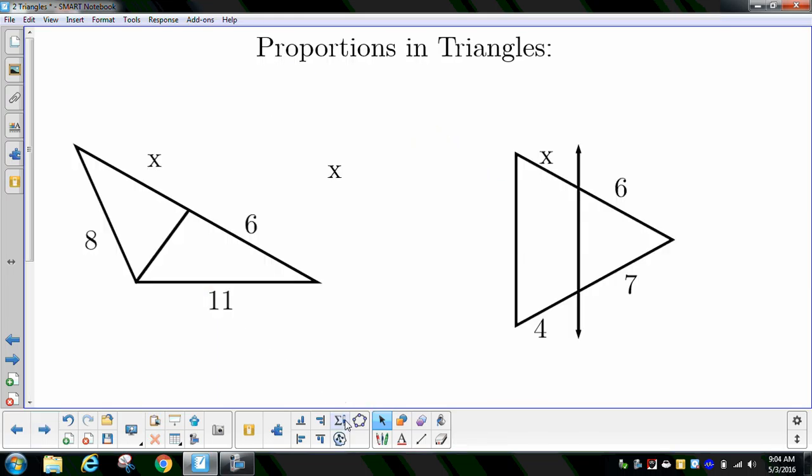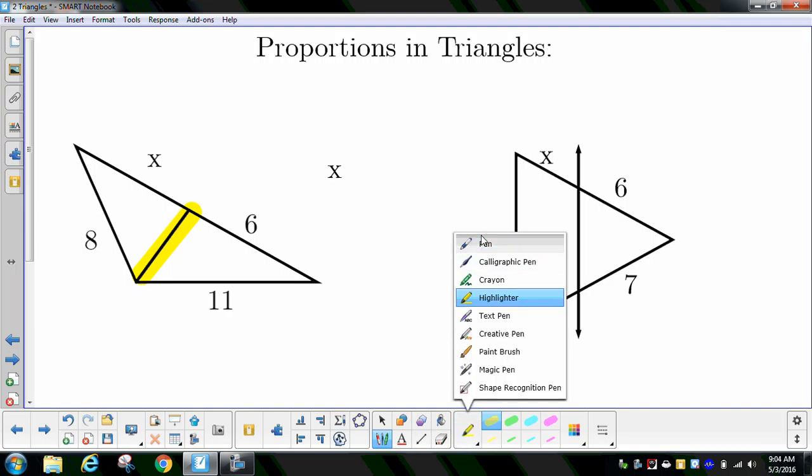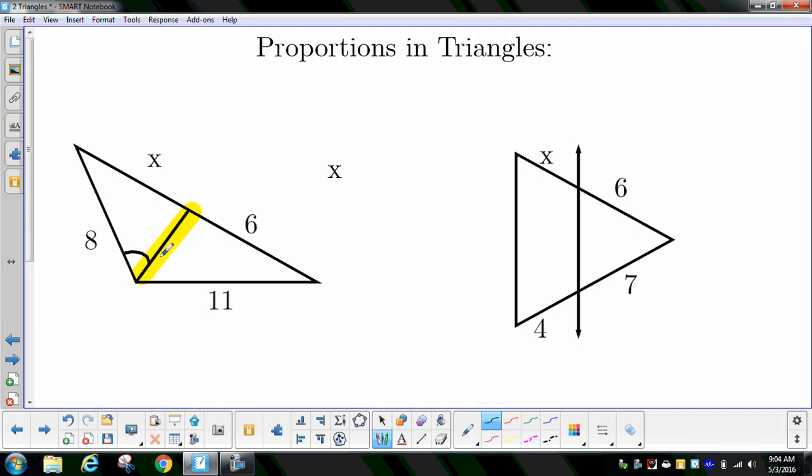We talked about some proportions that exist in triangles. So if I have an angle bisector, right here is an angle bisector, that means that this angle right here and this angle right here are congruent. Then I have some proportions that exist, and if you recall from the lesson a while back, I said that the fractions kind of write themselves. And I'm going to get rid of this x here that I don't need. So the fractions kind of write themselves. If I look, I have x over 8 and 6 over 11. I can set x over 8 equal to 6 over 11.